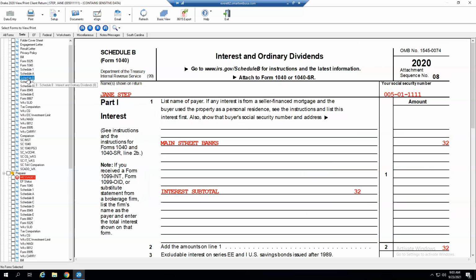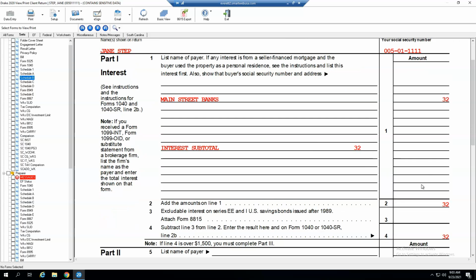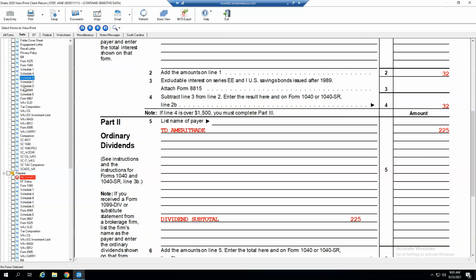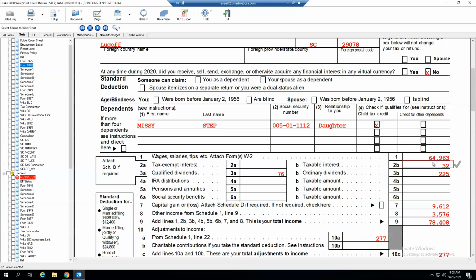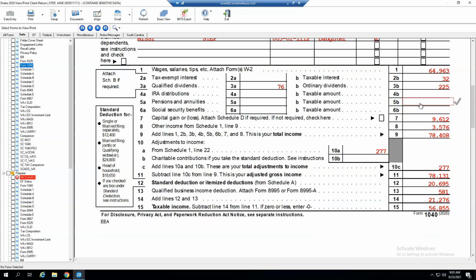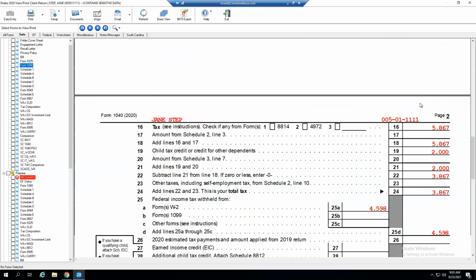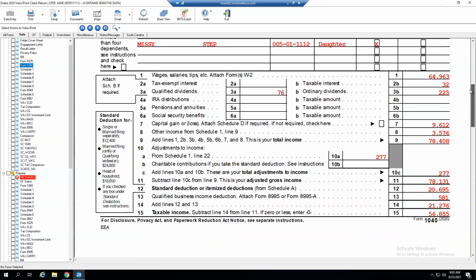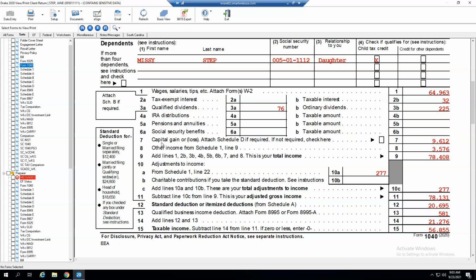Then there's the Schedule B. The Schedule B, interest and ordinary dividends, says right there at the top. So we had the $32 in interest, and then we got some dividends from TD Ameritrade. Here's the $32 interest on line 2B, and then the ordinary dividends on line 3B. So we've gone through here, and we have shown you where all of these numbers come from. You should not have any questions about any numbers when you leave your tax professional. That's just the way it is. And with this summary, it tells you where to look for these numbers.